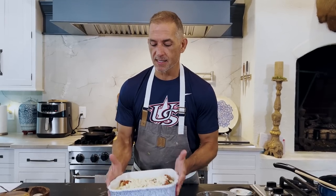So into the oven for, I don't know, maybe about 15 minutes. We'll check it and see how it looks because everything's already cooked after all. We don't want to burn it. We just want to make it nice and casserole-ish. So we'll see you in just a few minutes.